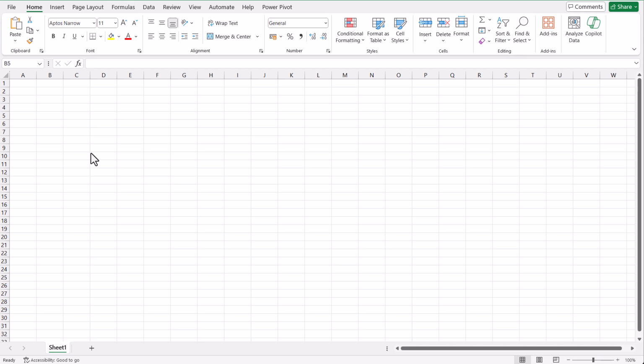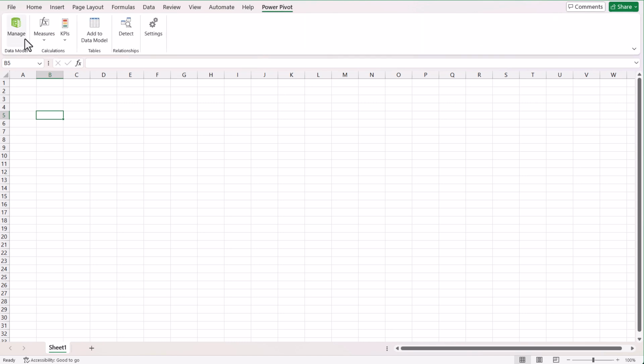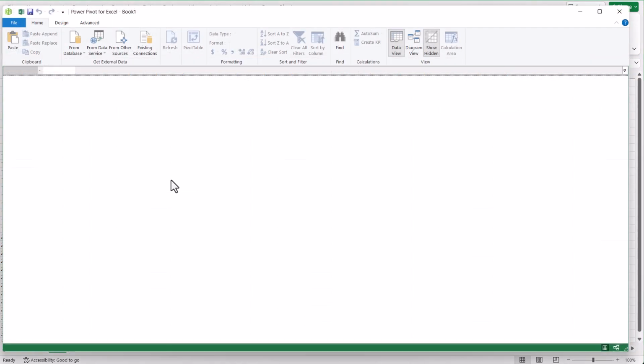Now please note, if you don't currently have Power Pivot running, please go to the earlier tutorials and we'll show you how to activate it and load data into Power Pivot. But for now, I've just got a blank worksheet in my Excel. I'm going to go to my Power Pivot, and you'll remember we go across to Manage Data Model to open up Power Pivot. Once you've got Power Pivot open, you'll remember that we don't have any data at the moment, so you've got quite a big area that's open, but we're going to get some data.